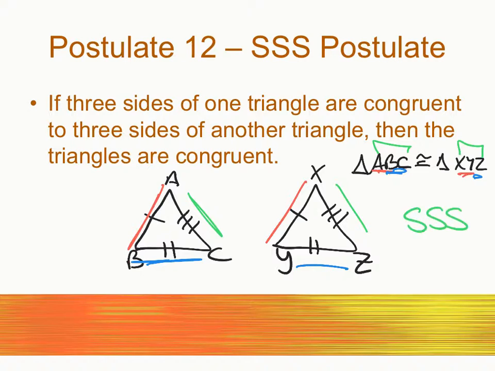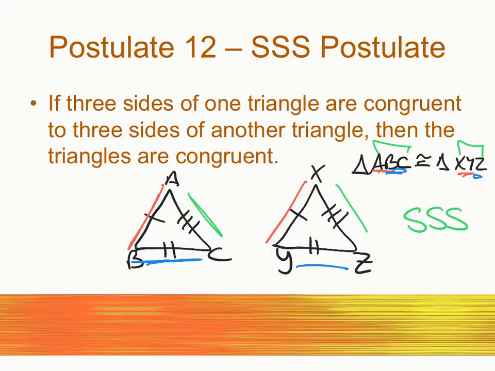So when you're writing your proof, your last statement, if they're asking you to prove triangles congruent and you have all 3 sides that match, your reason is going to be side, side, side. Now, yesterday on the quiz, your last reason was definition of congruent triangles because we didn't know any shortcuts yet. So that was always going to be your last reason in the proof from yesterday's quiz.